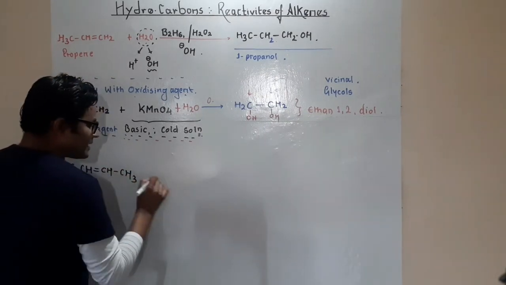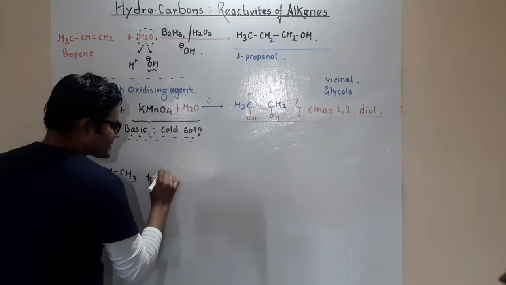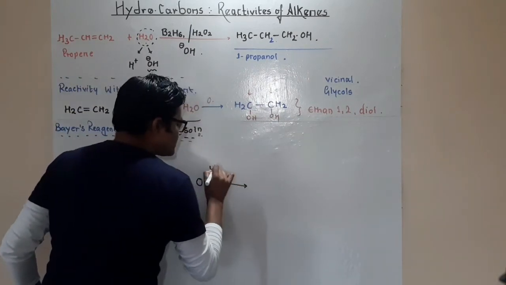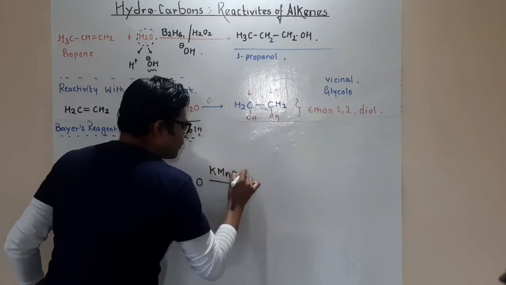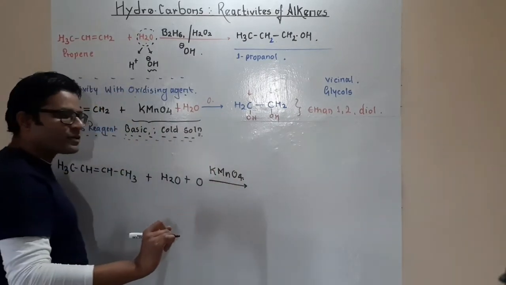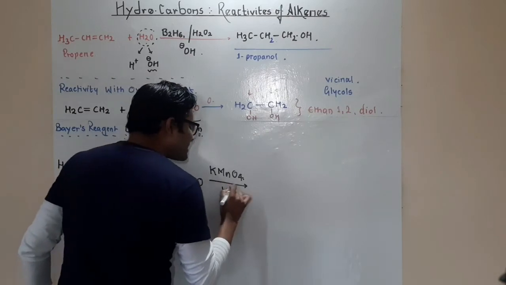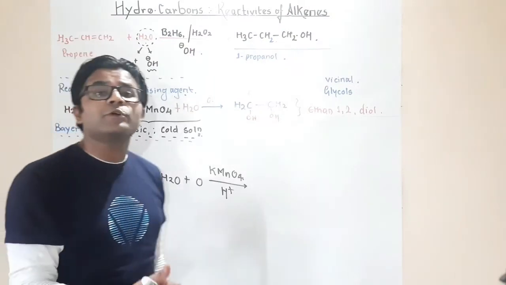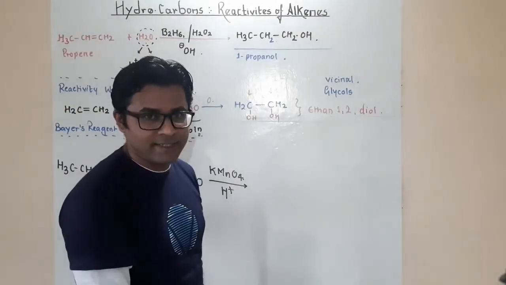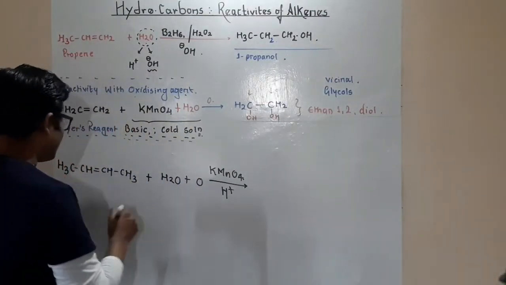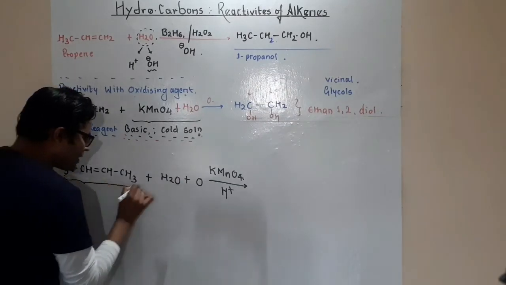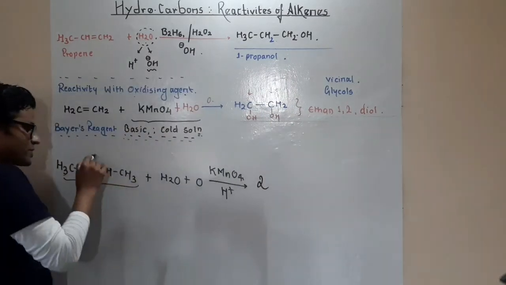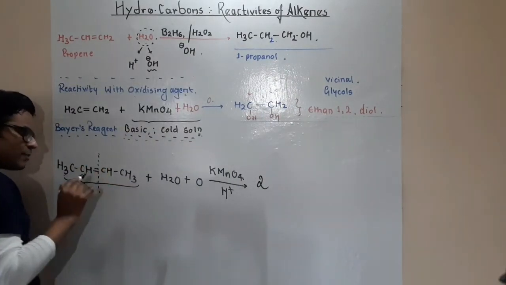Okay, so if this particular thing is oxidized under KMnO4, or you can also take it as K2Cr2O7, but in an acidic condition, it will give rise to either ketones or acids. Here this symmetrical one gets oxidized to, please observe carefully, 2 moles. It will get oxidized at this particular point.